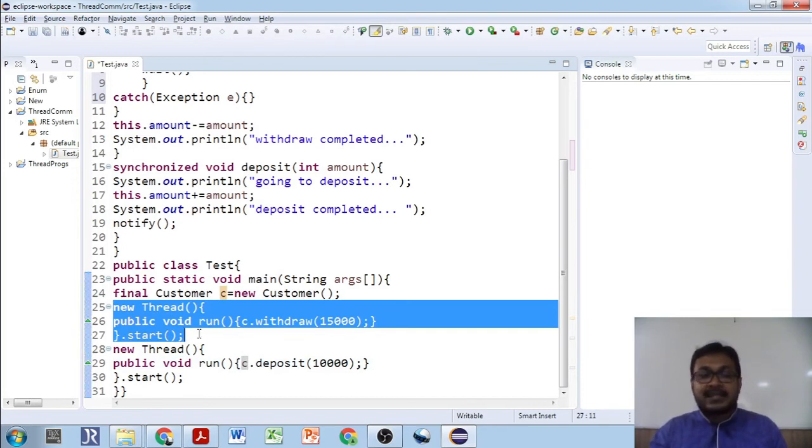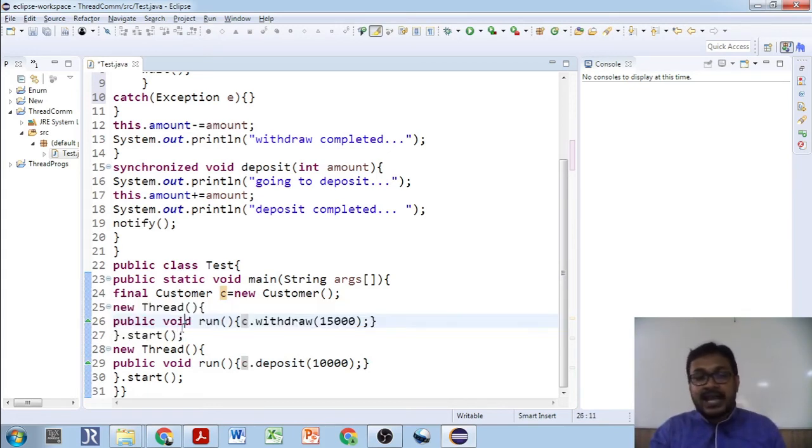Which class is it? It's the Thread class, because we are going to create a thread. So new Thread means a new anonymous thread object is created of the Thread class, correct? And public void run is given in between. Whenever a new thread is created, we call start over here. So that thread object will call start, immediately go to the runnable state, and run through this run method.